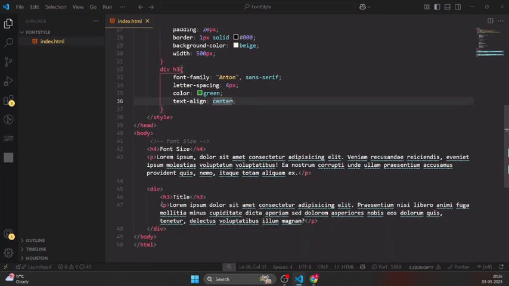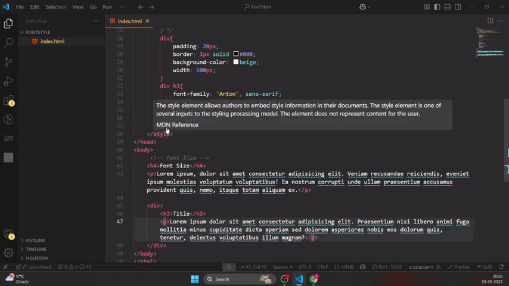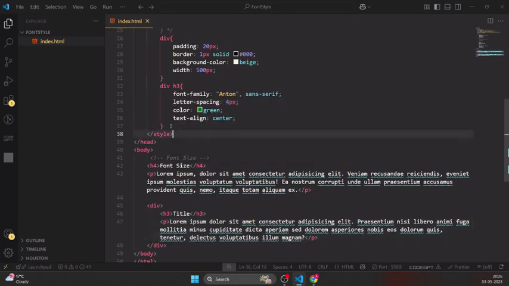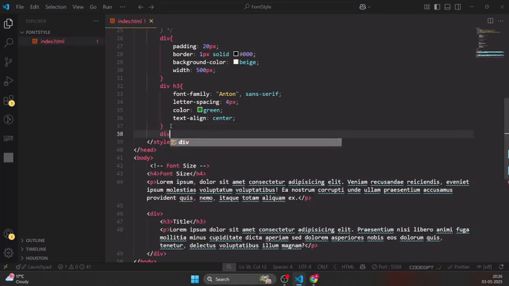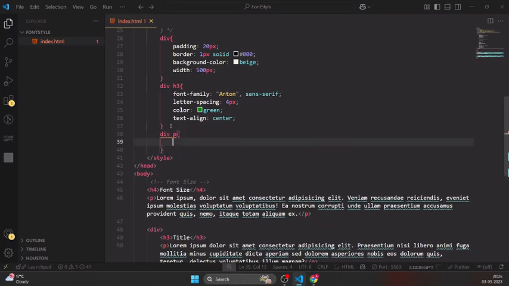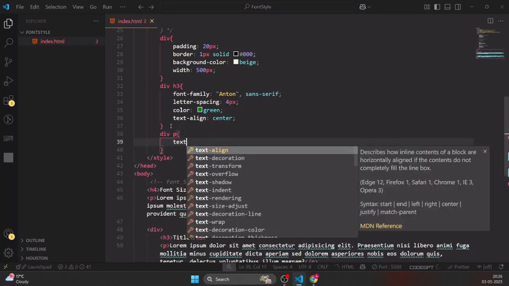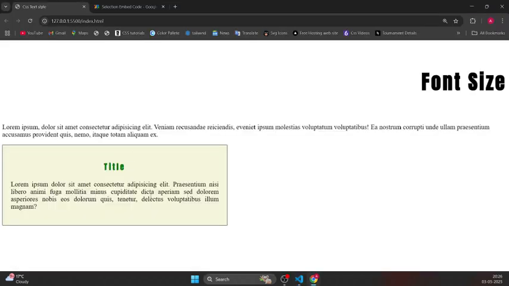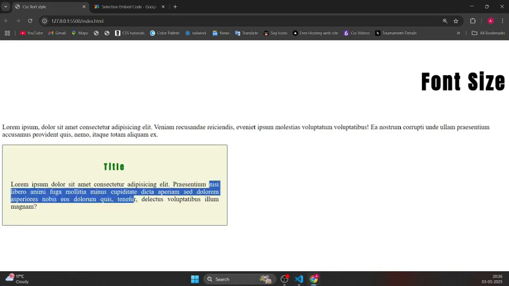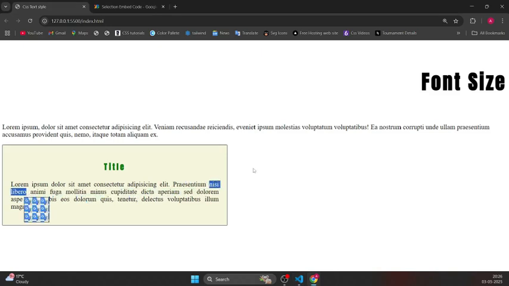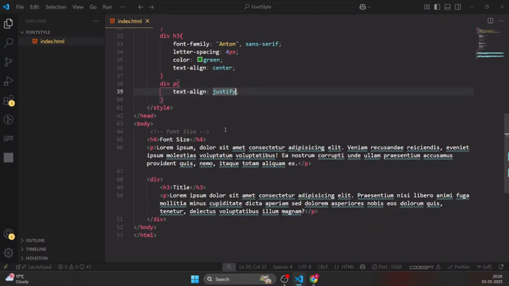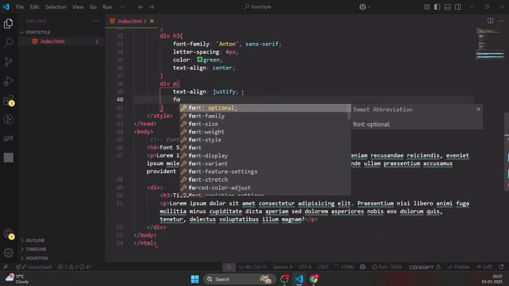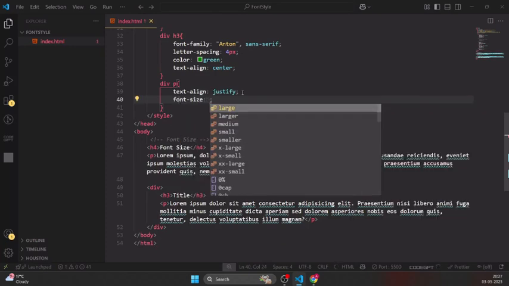And now I will style this. Text align justify, you can see this text takes the exact space here. It adjusts its width according to its container. And text align center. You can see the font size here, suppose 20 pixels.